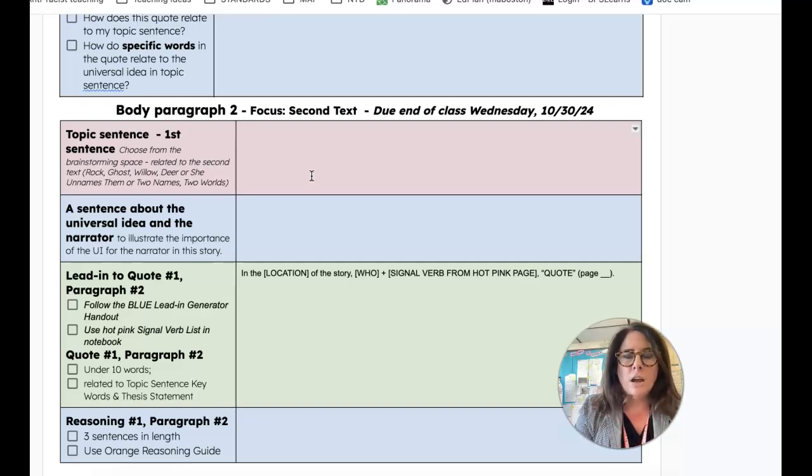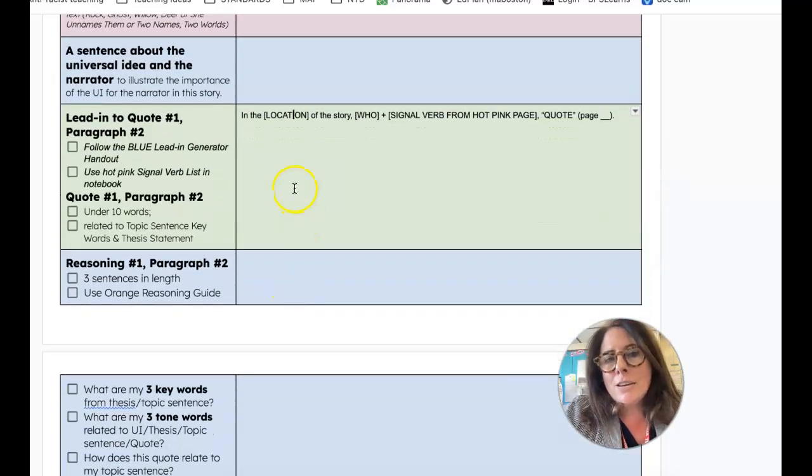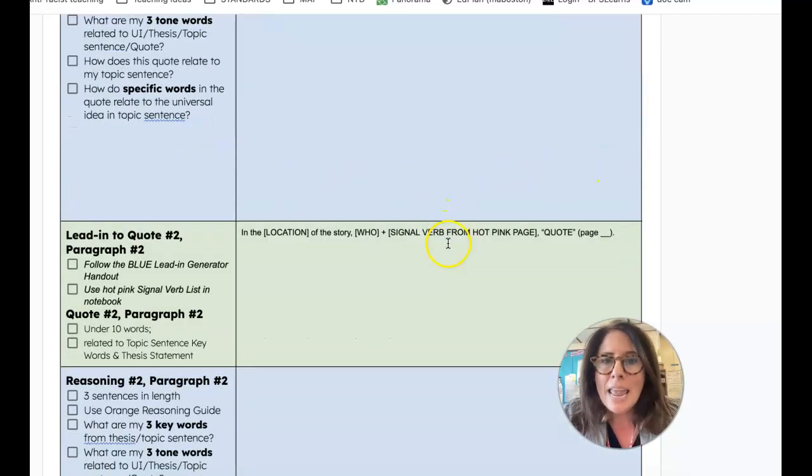You already have your topic sentence written in, and then you're going to write a little bit about this background of Hedgecote to really place us into this new text. You're going to find your first quote under 10 words, repeat the process, repeat the reasoning, 3 sentences of reasoning.